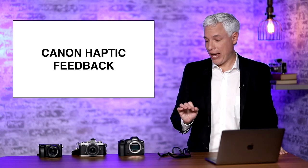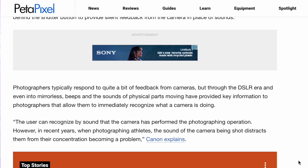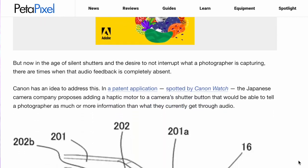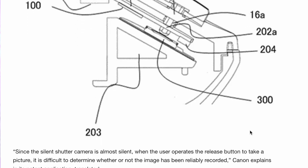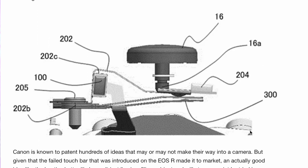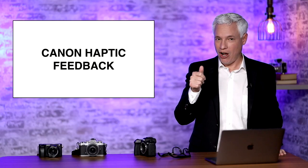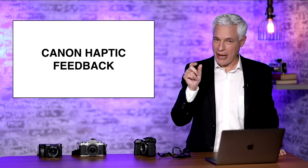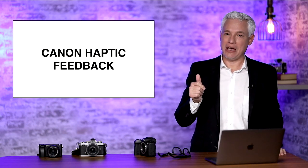In other news, Canon is adding haptic feedback to their shutter buttons, at least according to a recent patent. We've all used haptic feedback — even if you didn't know it — because your smartphone, when you tap on the screen and feel it bounce back a little bit, that's haptic feedback. It can be so subtle and convincing that my iPhone had a home button. If you shut that phone off it would do nothing — you realize it was never a button. By simply pushing back with a little motor, it could fool your fingers into thinking a button was real.